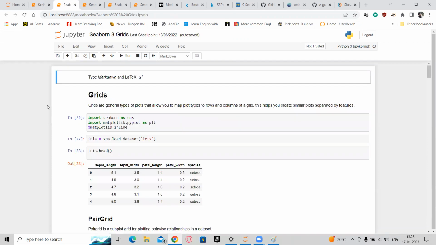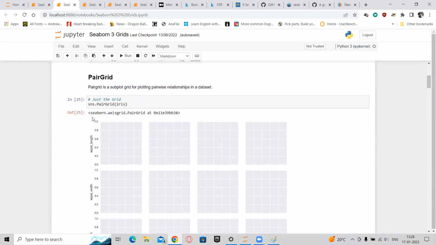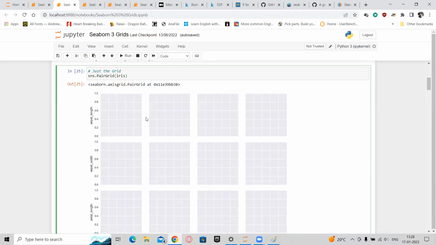Now the next thing is grids. This is not the main thing we do. A grid is nothing but a subplot. We majorly do this using subplots, so we will not create that empty plot. But sometimes if we need to create an empty plot, and automatically not plot each graph, rather we mention which figure we need to plot here.